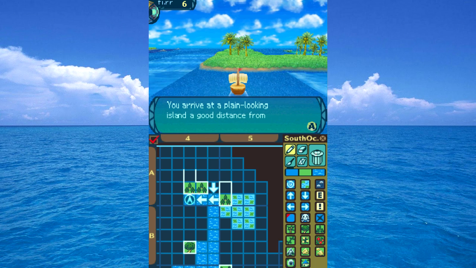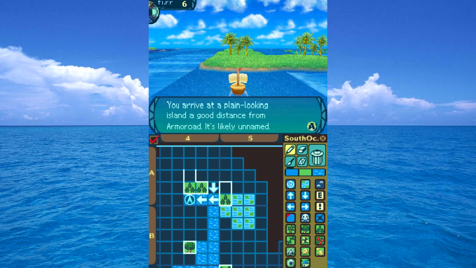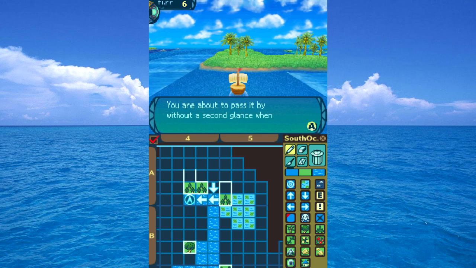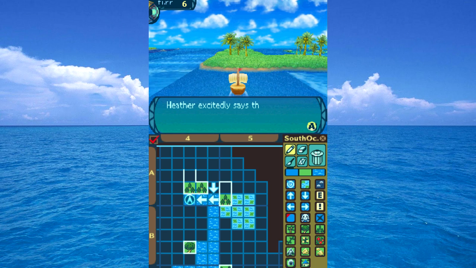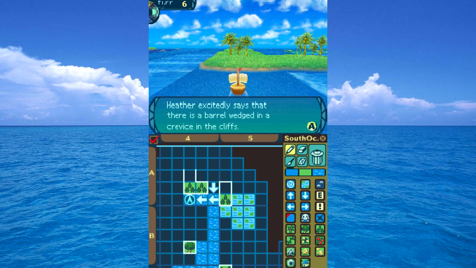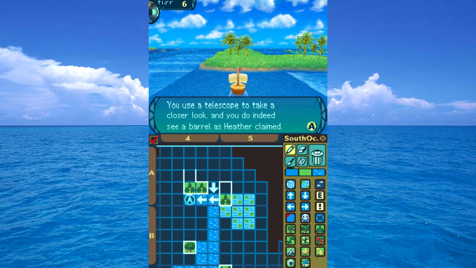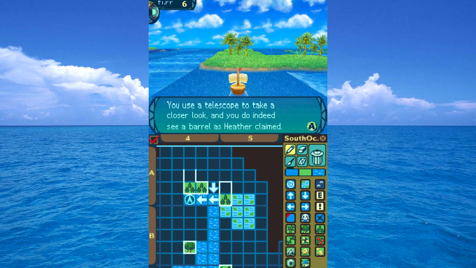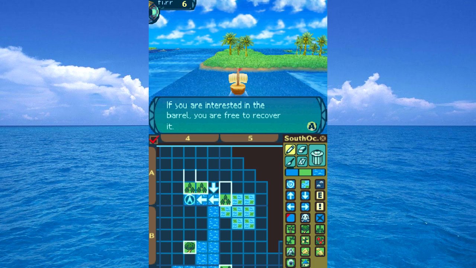You arrive at the plain-looking island in a good distance from Armoroad. It's likely unnamed. You are about to pass it by without a second glance when Heather lets out a shout. Heather excitedly says that there is a barrel wedged in a crevice in the cliffs. You use a telescope to take a closer look, and indeed you see a barrel as Heather claimed. Thank you, Heather. If you are interested in the barrel, you are free to recover it.